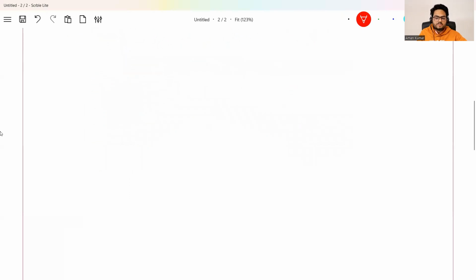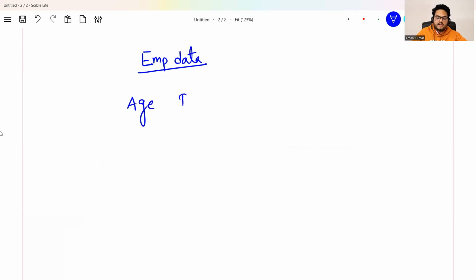Suppose you have built a model and that model's input data is employee data. For example, I will write here employee data. What are your independent features? Independent features are, let's say, age of the employee and income of the employee. And what is your target feature? Your target feature is, let's say, expense of the employee.